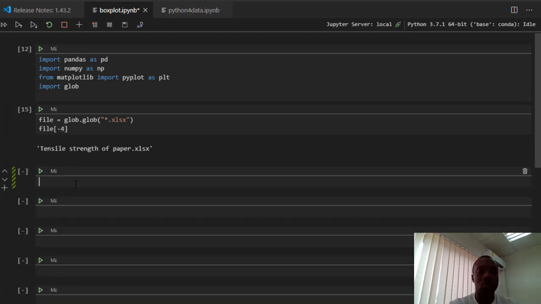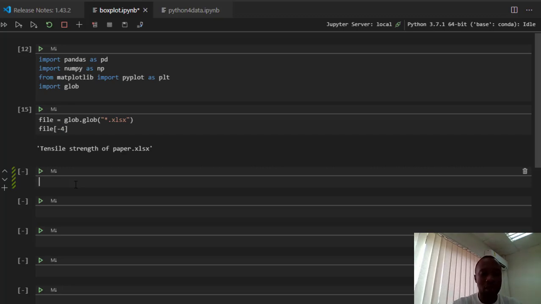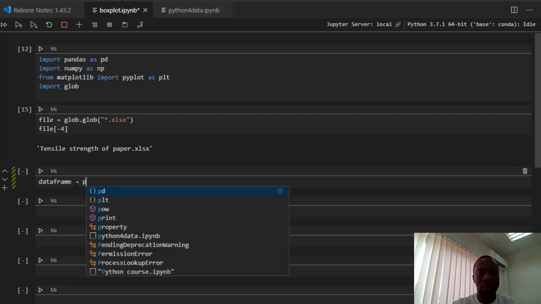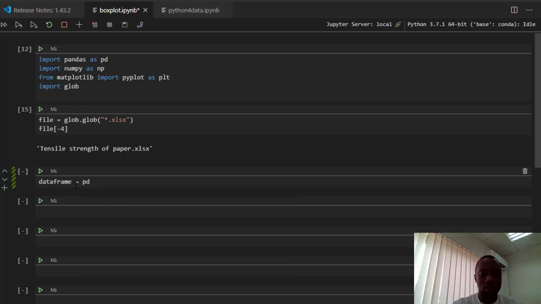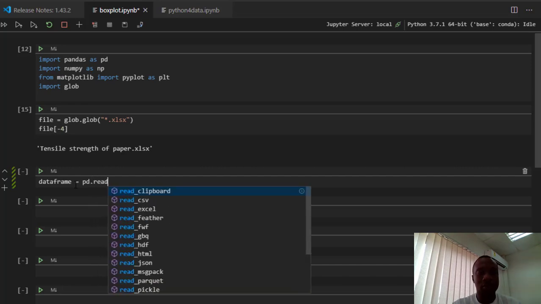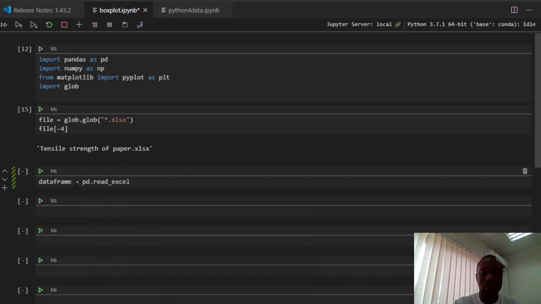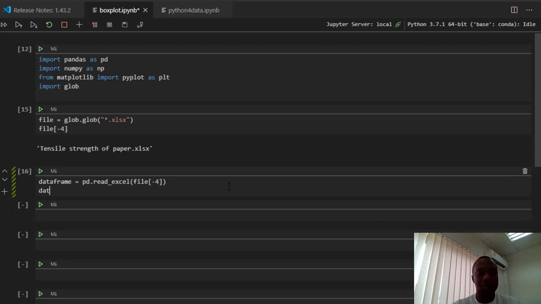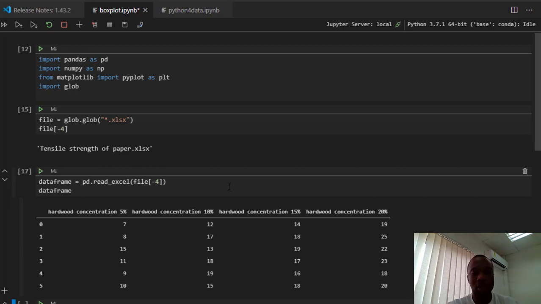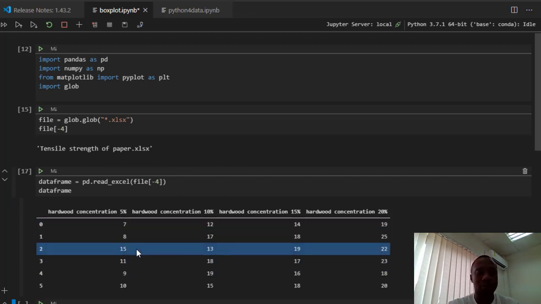Now I have to read it into Visual Studio Code, and in reading it, I'll create a variable called data frame, and I'll use pd.read_excel. It's an Excel sheet, and I have file index -4. Once I've done that, I can now read it. Data frame. I read it. So this is the data set we'll be using for this demonstration.